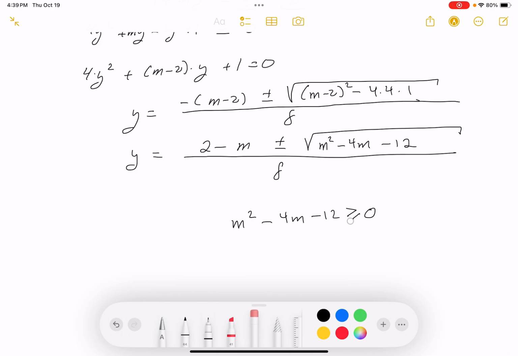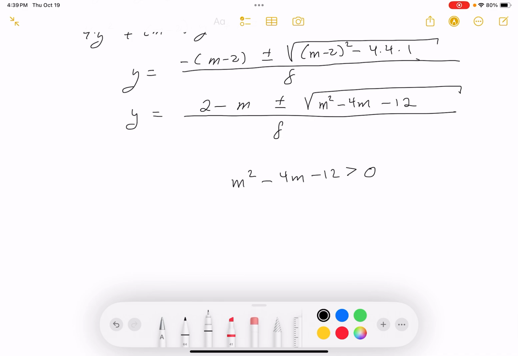So I'm going to erase this over here and say I want this to be a strict inequality. And then I'm going to solve this by the techniques that I've been taught in pre-calculus. I'm hoping it's nicely factorable. It looks like it is 6 and 2. Let me just check it. That gives you m squared, yeah, you get minus 4m, and you do get minus 12.